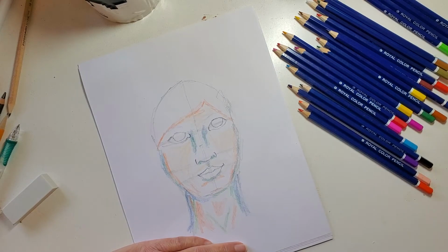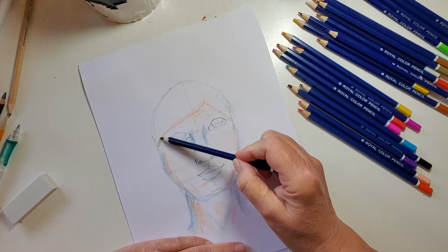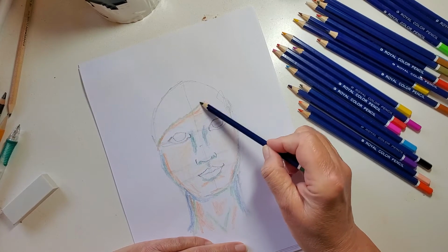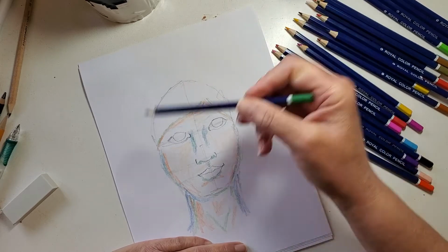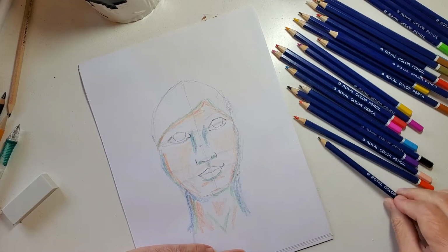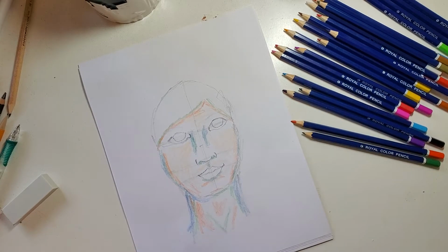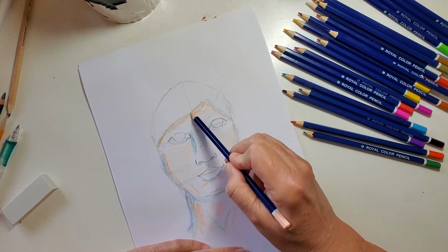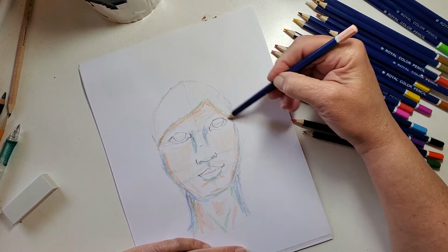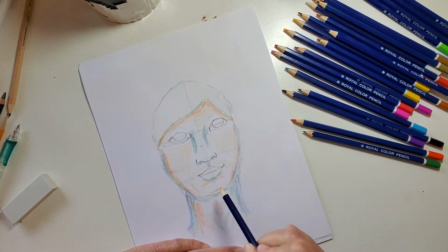I'm going to go ahead and grab that green again and add a little more to the top of that orange and just creating color. And now I'm going to go back to that peachy tone and I'm going to rub this over pretty much all the colors now. And just going right over.